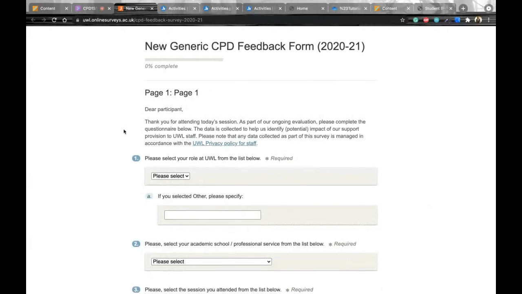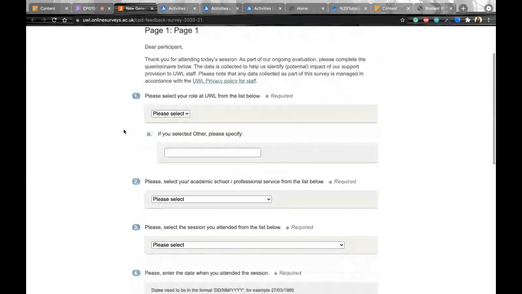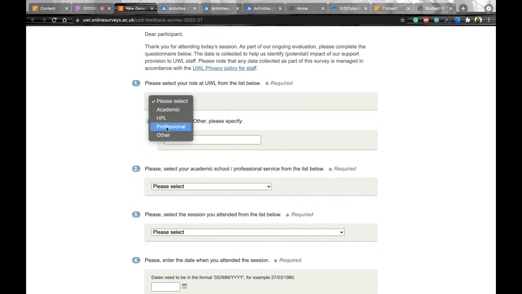And if I was to share my screen one last time, just to show you what it looks like, there is a part where you would need to select the session name. So just remember to select Introduction to UWL Learning Technologies. It's a very quick multiple choice and drop down survey. You would select your role, whatever type of role you have.